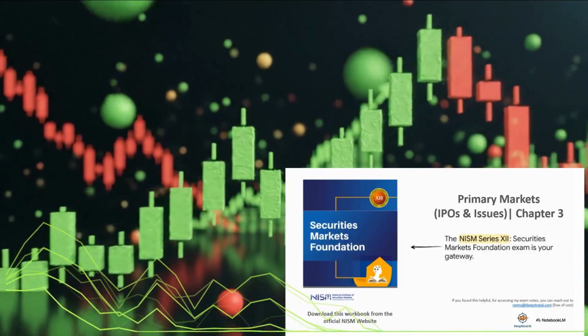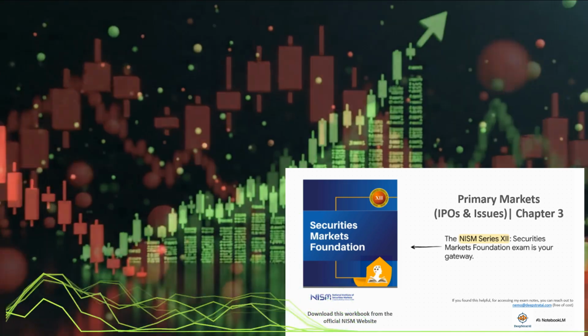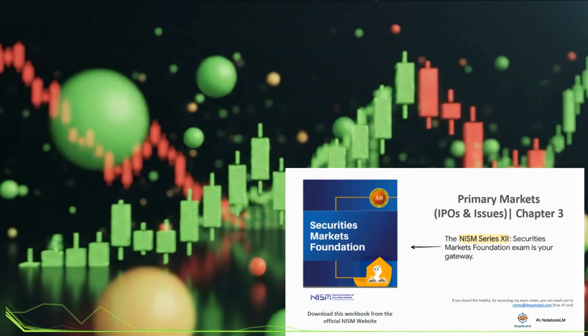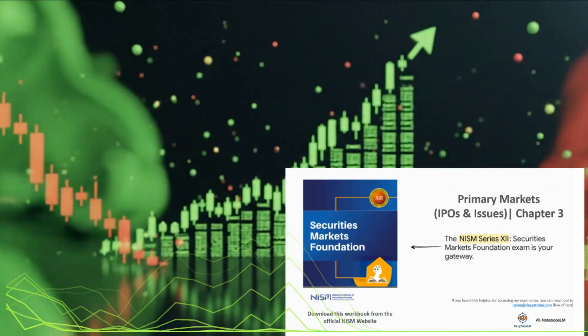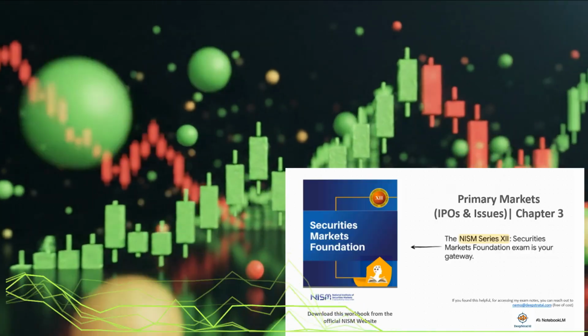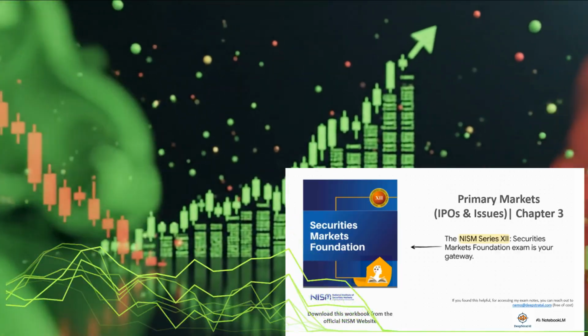And RBI. RBI regulates government securities, because it's the central government's treasury manager, and short-term money market instruments like certificates of deposit and commercial paper. So a simple rule of thumb: if it's a long-term capital instrument from a company, it's SEBI. If it's issued by the government or is a short-term liquidity instrument, it's RBI.